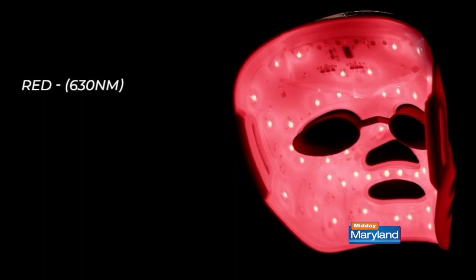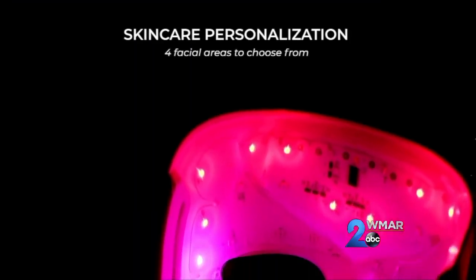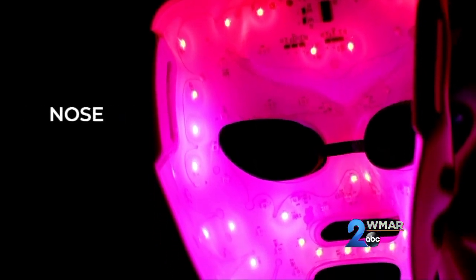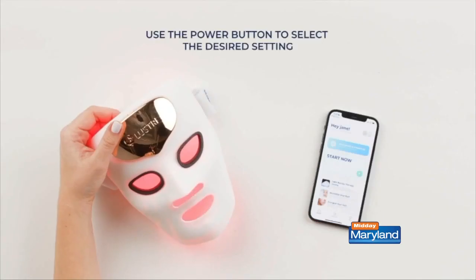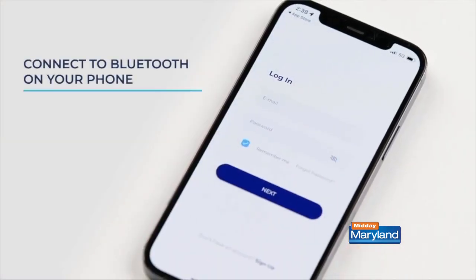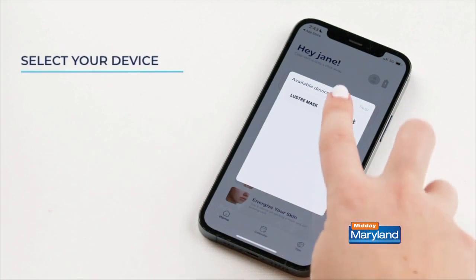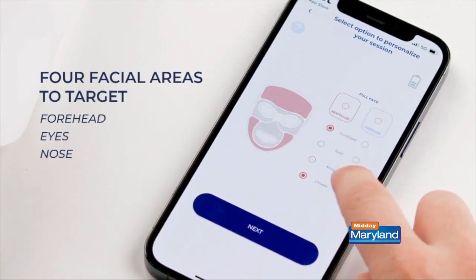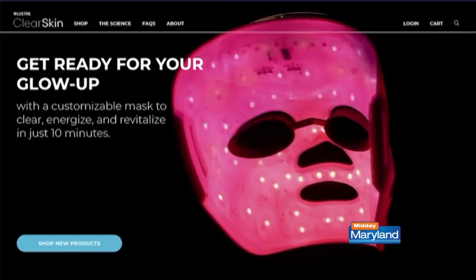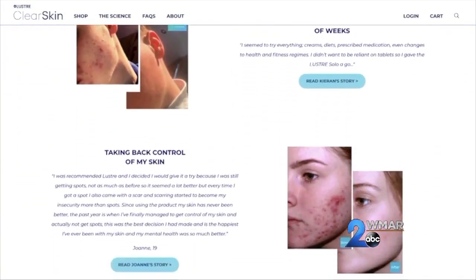If you're looking to revitalize your entire face, I would recommend the Lustre Renew Mask. I love to go to sleep with this on — it feels amazing on my skin, it's mood boosting, skin revitalizing, and it's really like an exercise for the face. It contains three different lights: infrared that goes deep into the skin for collagen and elastin, red light, and blue light, so you're going to see a difference overall with your skin. You can customize it through the app, which is very user-friendly, and use different zones to treat different skin conditions on your face. It's silicone and adheres to your skin with a backstrap, so it stays in place — hands-free and wireless. Because it's moldable, all the light is directed to your skin with no waste and no diffusion. It's my go-to product for LED light therapy.